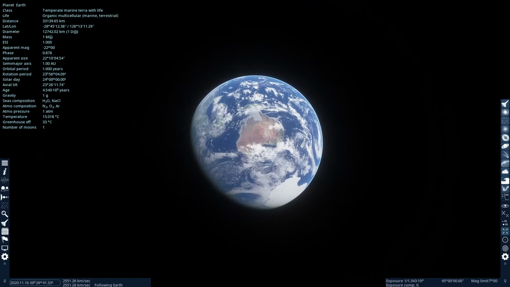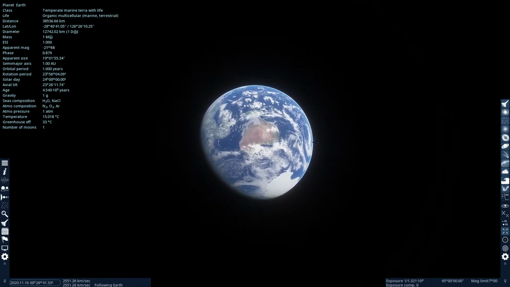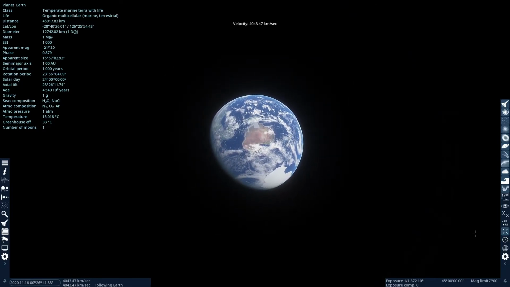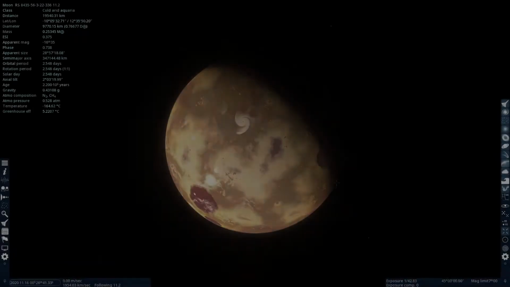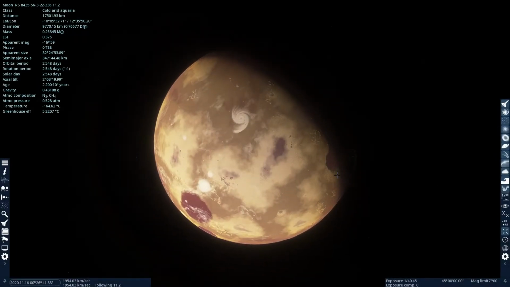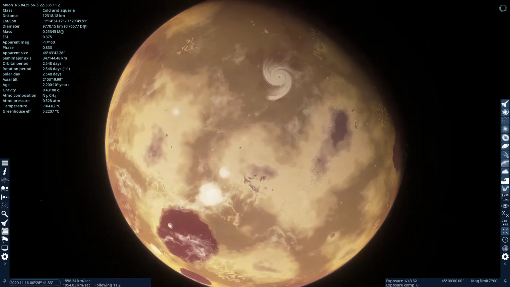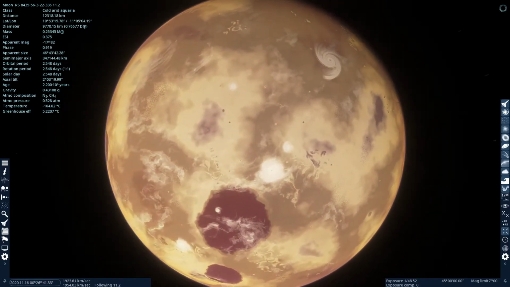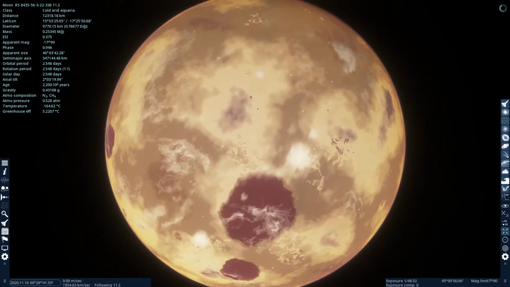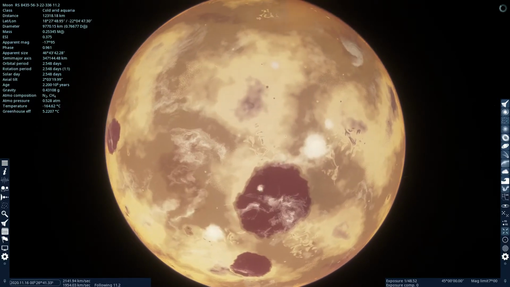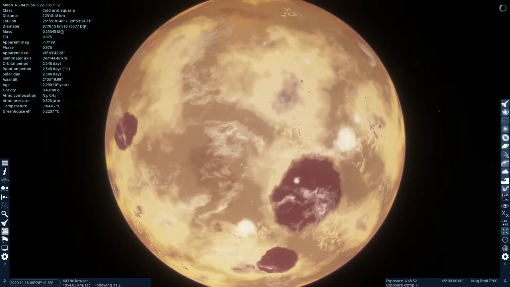I'm sure you've all seen this planet before. Very familiar, it's Earth, beautiful planet, but I'm going to start with something a little bit different. Okay, so this was a planet I saw a few days ago, and it was actually pretty amazing to me because there's a lot of storms, there's a lot of Earth-like features about it, and you don't see that quite often. Most planets you'll find don't really have any signs of things like this.